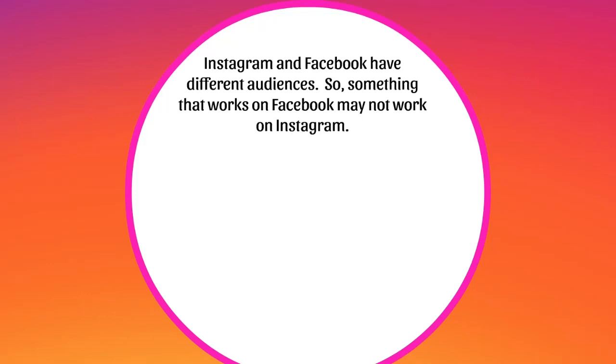Now, Instagram and Facebook have very different audiences. You'll notice that Facebook has bought out Instagram, but they still have totally different audiences. Something that works on Facebook may not work on Instagram. So just keep that in mind. Even though something works on one platform, it doesn't necessarily mean it's going to work on Instagram.